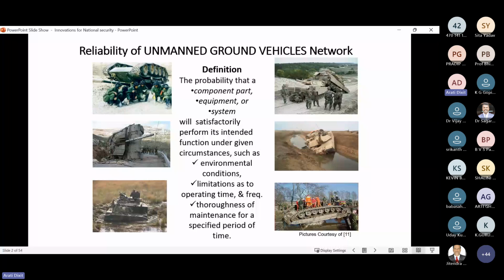Now, why I'm saying network here is we have deployed a couple of unmanned ground vehicles on the field, and we are expecting movement of these vehicles for n number of reasons. Before starting the movement, can we have some rough idea of the probability of success of these movements? Whether we really should move a vehicle from point A to point B, or via a certain route, or we should take care, or stop for some time, and so on.